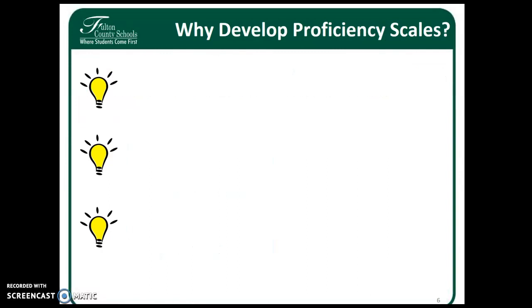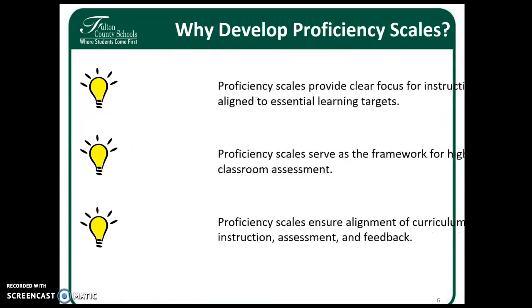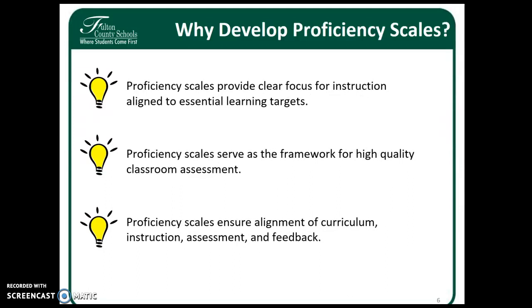So why do we develop these proficiency scales? These scales provide a scale by which to judge your students' mastery. As I mentioned, 3.0 is considered the level of mastery that we want. The scales can serve as a guide for assessments, both summative and formative, and helps make sure that the standards and your curriculum, or the way that you get your students to master them, is aligned.